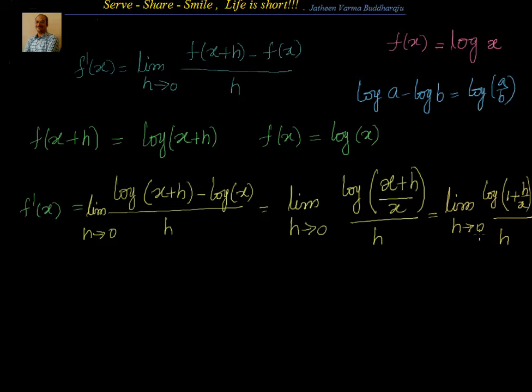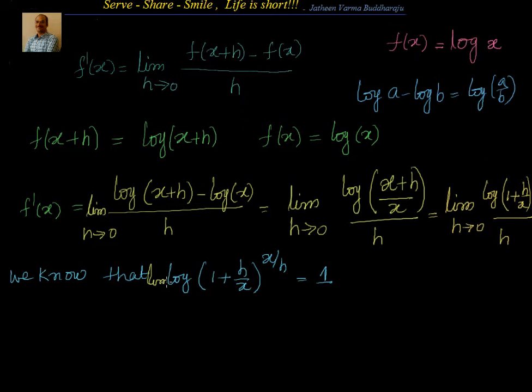Now we know that the limit as h by x tends to 0 of log of 1 plus h by x whole to the power of x by h is equal to 1. So let me write it down. Now we want to make it a reasonable number, the value 1. So what will we write? We know that log of 1 plus h by x whole to the power of x by h equal to 1 as h by x tends to 0. So there should be a limit here.